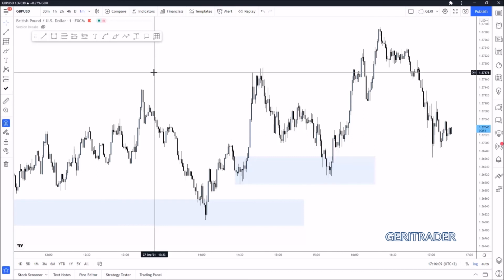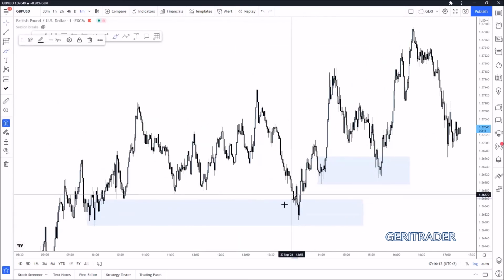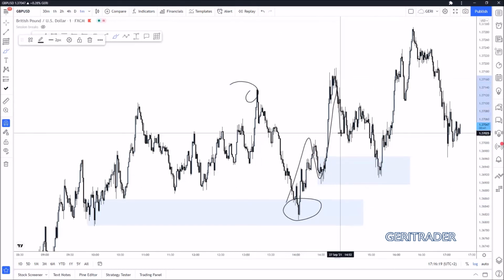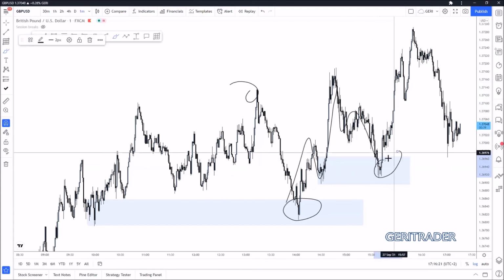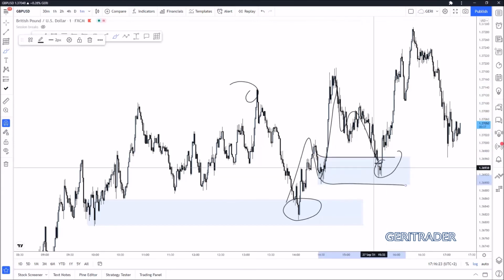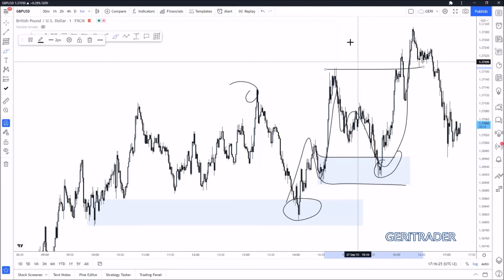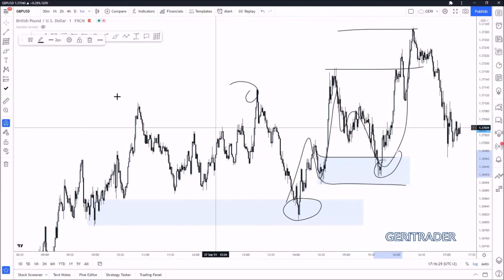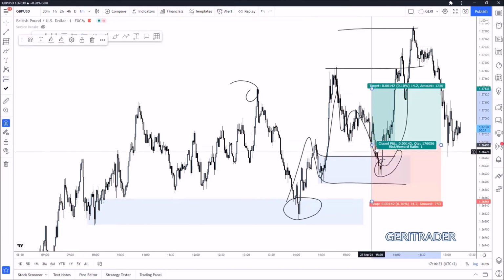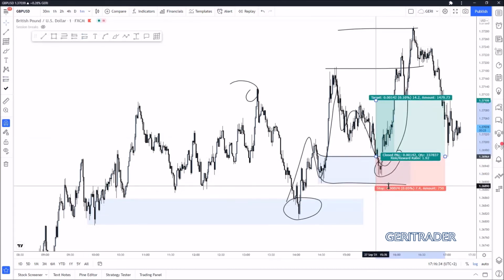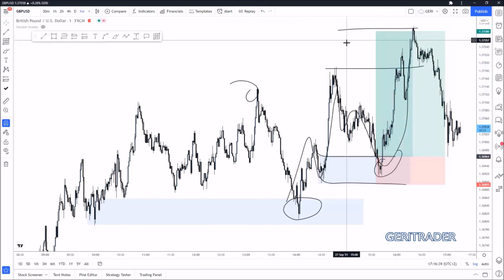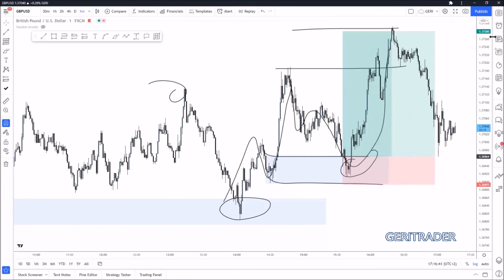But as you can see, the setup was pretty nice in here as well. We have a really nice rejection from our demand zone. We go higher, we break some structure, we wait and see the price going back into our new demand zone, creating a new higher low, and you can see that all of the targets would have been met for a really nice risk reward. The trade would have been probably something like this. Boom, with the stop loss below the lows, previous highs you can see already 103, and then the extensions with the 104, 105. This was GBP USD, guys.